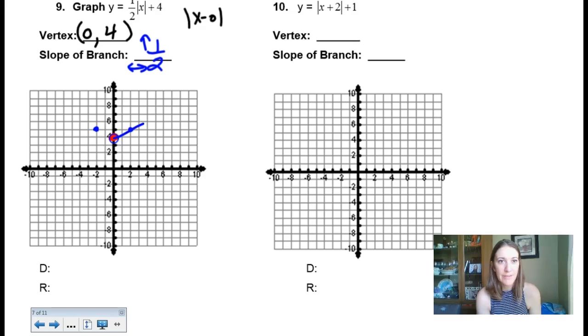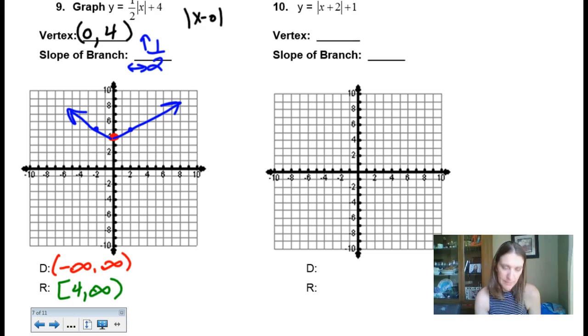He's going up half as fast, which produces a slowly to rise, or kind of, a lot of people call it the fat graph. The larger the denominator for these fractions, the wider the graph is because of the rise over run relationship. So domain is still negative infinity to infinity. Someone usually asks at this point during class, is it always going to be that for absolute value functions? And the answer is yes. And the range, careful, this time it was shifted up 4. So that means the range begins at 4 and goes to infinity.